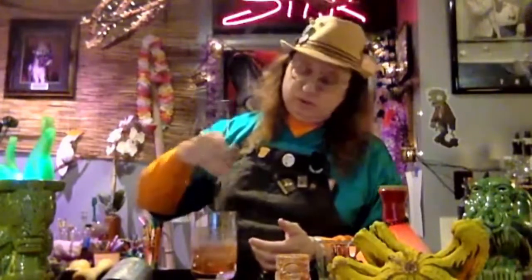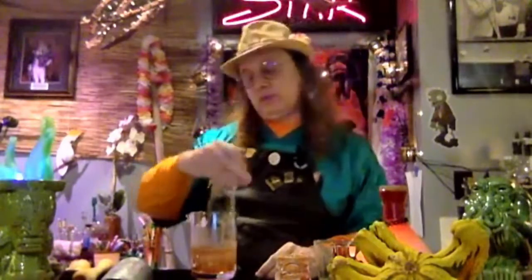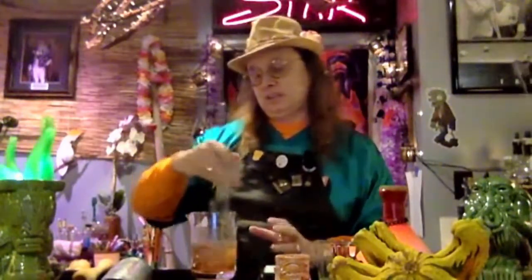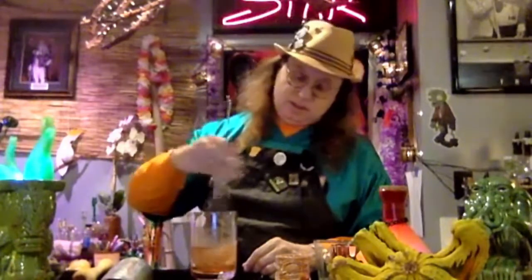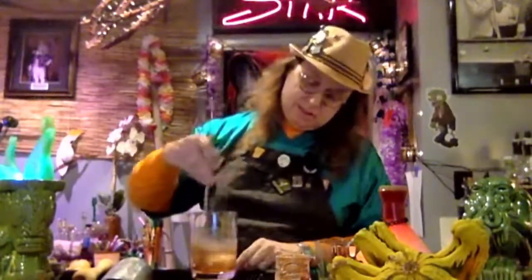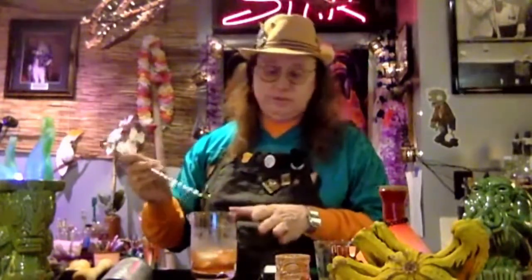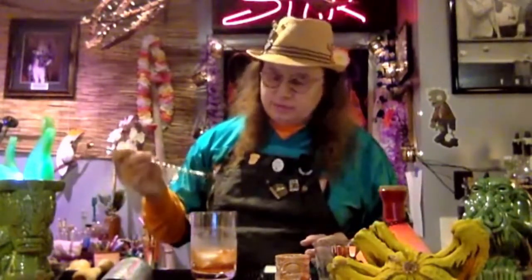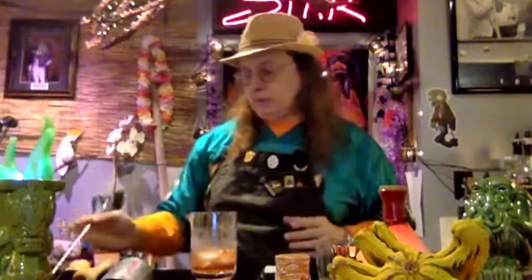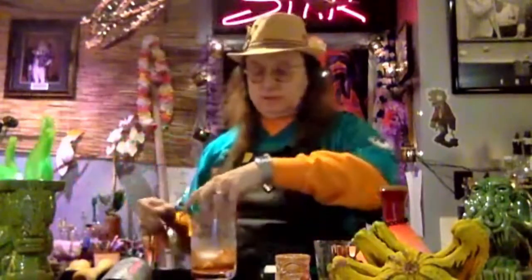All right. This is loosening up in the glass nicely, getting kind of cold. I don't have any frost forming on the outside of the glass. If you have a really thick glass mixing tin, you're really not going to see frost form unless you've got a bunch of ice and some liquid in there. But, oh, there's a little bit of frost forming. That's what I'm looking for. All right, so then we go and we do a taste. And for something like the Sazerac, where these proportions are really important, it's very important to go ahead and taste and make sure you've got the dilution right. And I think that is just fine in terms of dilution.